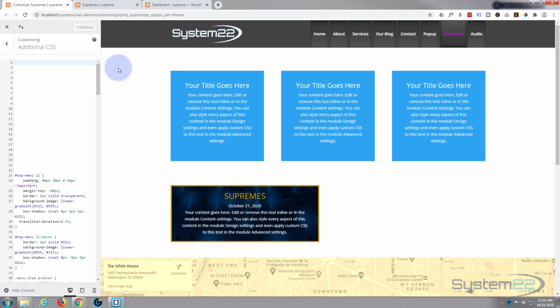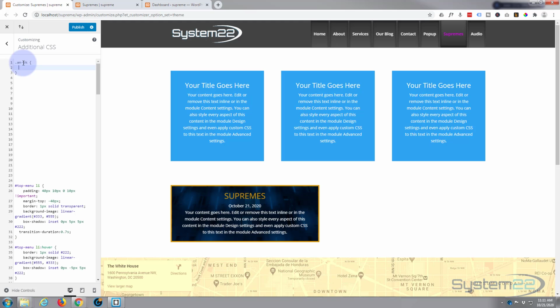Okay, and we gave this section a class of ANBK, animated background. So it's a class, so I need to put a dot or a period in front of it. Then the class name, ANBK. And then let's open and close some curly brackets. Now, to make this work today, we've got to create an animation and we've got to give it a name. So let's give it animation-name colon and the name that we want to give it. And again, I'm going to make this something simple. ABK for animated background, semicolon.